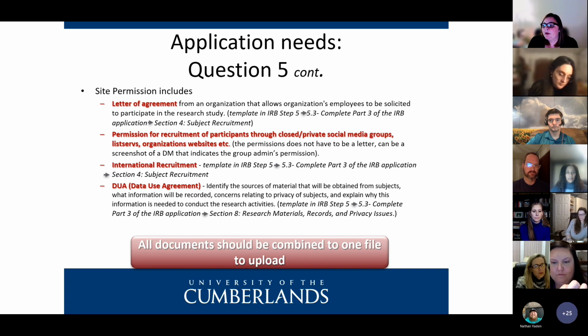So that's what we look for when we're looking at personally identifiable information. The international recruitment template you'll also find under section 4 on subject recruitment, and that is also a template.